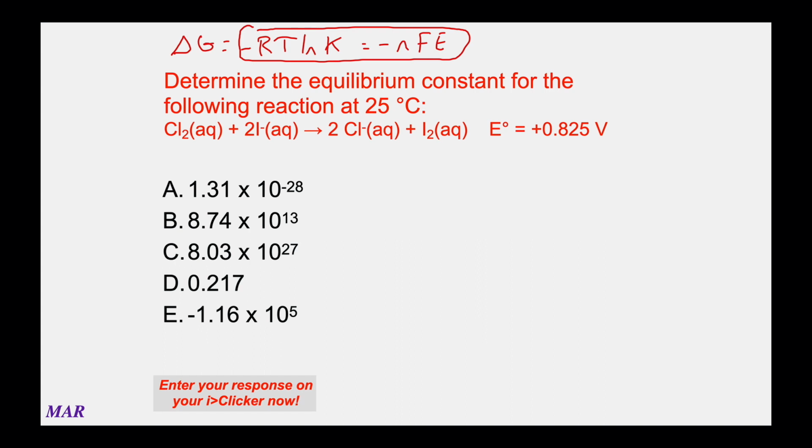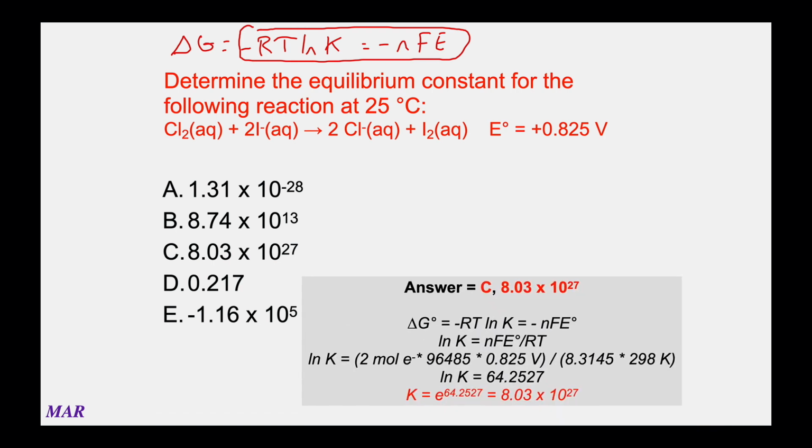Remember, to get rid of the natural log, you use the anti-natural log, the little e to the x button. E's that are positive correspond to delta G's which are negative, and negative delta G's correspond to K's which are greater than 1. So I would not expect answer A to be correct because that is a reactant favored K. You want to have a product favored K. So here's all the math, all right? And again, this is kind of the big part right here. Delta G equals minus RT natural log of K, which equals minus NFE. You can cancel out the negative signs.